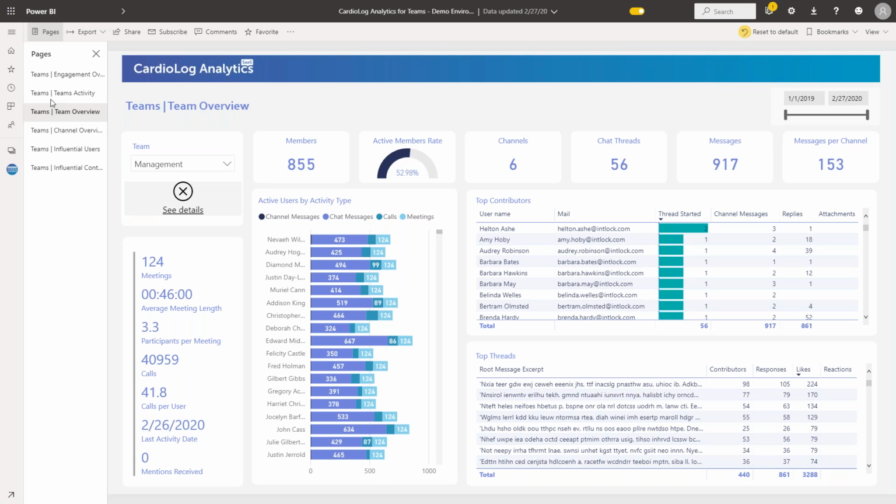And at the bottom left side of my page, you can see an overview of the meetings. Again, this is a very big part of Microsoft Teams, and we want to view it. How many meetings are people having, and how does it compare to the other platforms that we have? For example, Skype. Are people migrating effectively to Teams, using Teams more to call? Are they sending more messages versus emails?